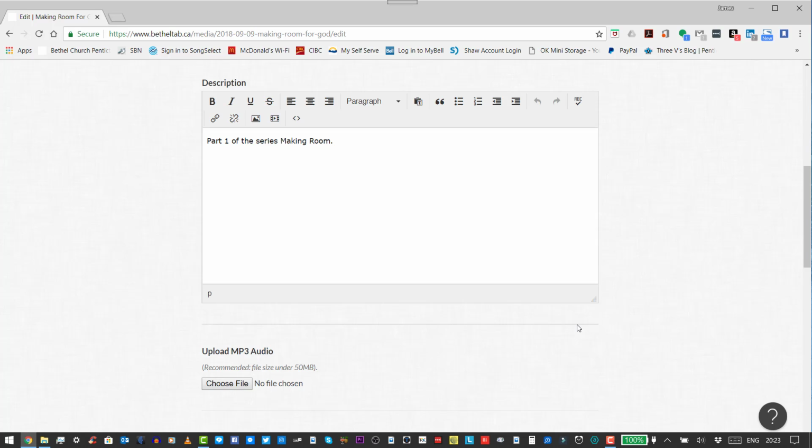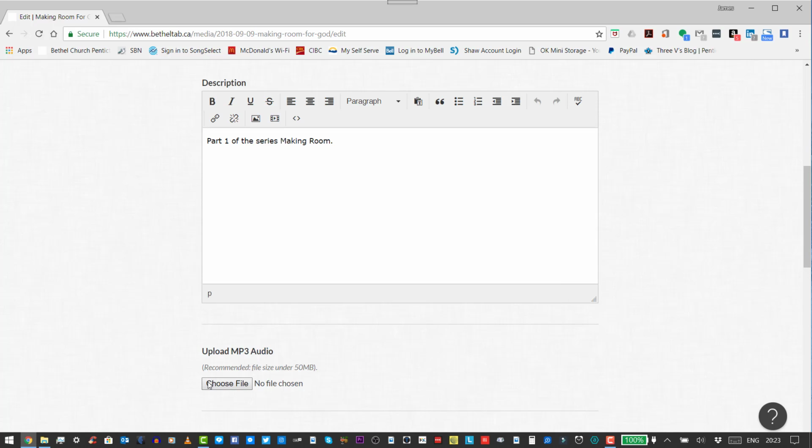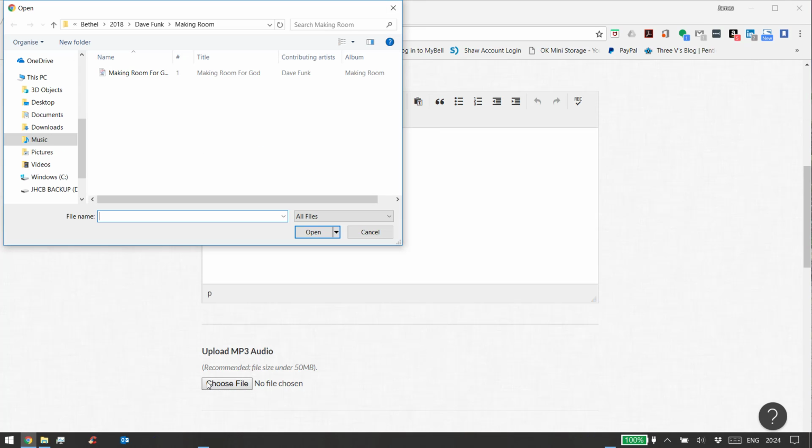Now this is the one I've been having trouble with. Upload MP3, so fingers crossed it will work this time when I do the playback. So we're going to click Choose File. And it should be in the MP3 Sermons subfolder of recordings.